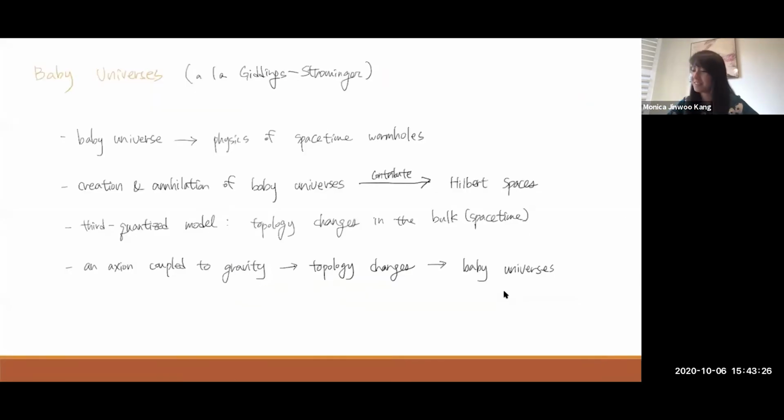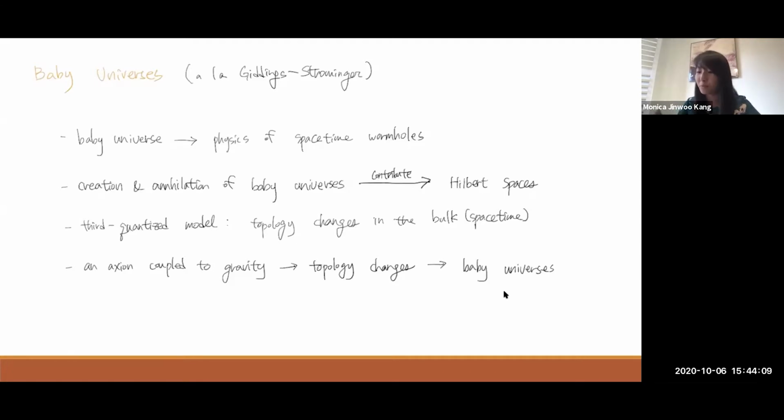So a baby universe is, roughly speaking, a new piece of space-time manifold that becomes attached either in a connected way or in a disconnected way, which individually will give wormholes that branch out or isolated quantum islands. This work was done by Giddings and Strominger after Coleman suggested its possible existence in quantum gravity. In their papers, they talked about the creation and annihilation of baby universes and how it contributes to the Hilbert space of the theory. By that, they analyzed the Hilbert spaces directly and tried to understand them a little bit better.